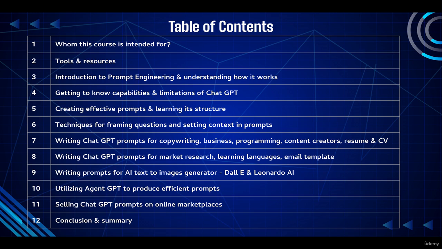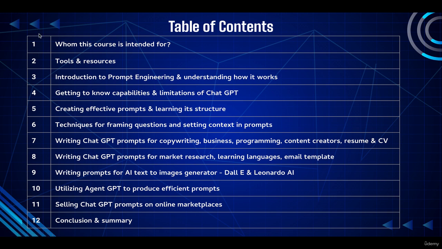In this video, you're going to get to know more about the table of contents of this course. So in this video, I'm going to explain things that you're going to learn, things that you're going to do in each chapter. And as you guys can see here, in total we have 12 chapters in this course. So hopefully by the end of this video, you're going to have a general understanding about things that you can expect to learn from each chapter.